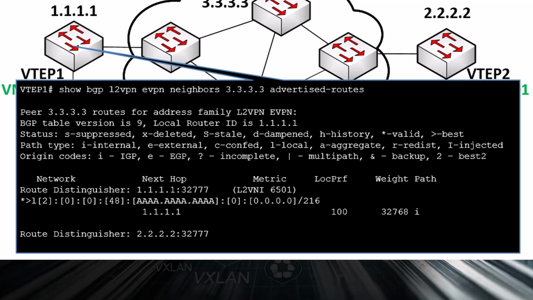and that's why we need that feature enabled. We won't go into detail concerning the rest of the information here, but suffice it to say at this point, MP-BGP is being used to advertise the MAC address of our local PC1 to the VXLAN topology. So anywhere where there is a VTEP with the same VNI, this information will be proliferated throughout the VXLAN topology.